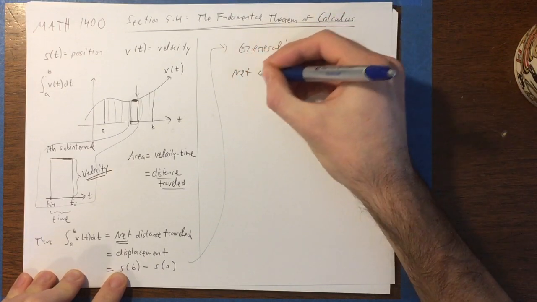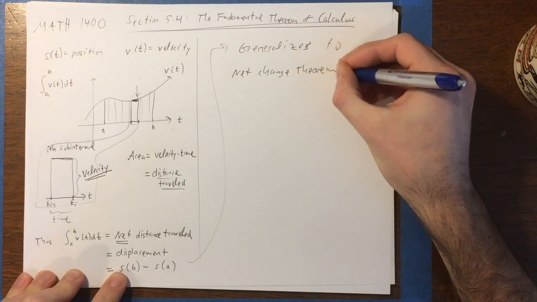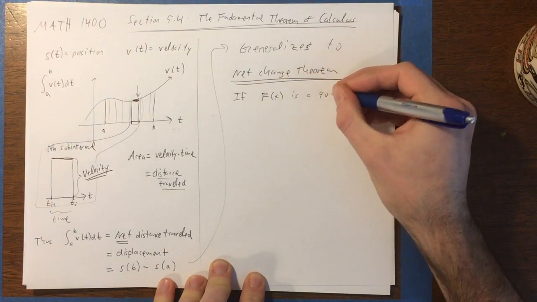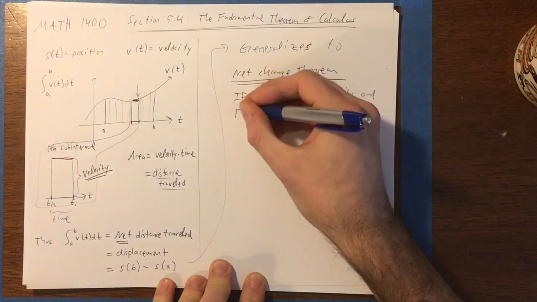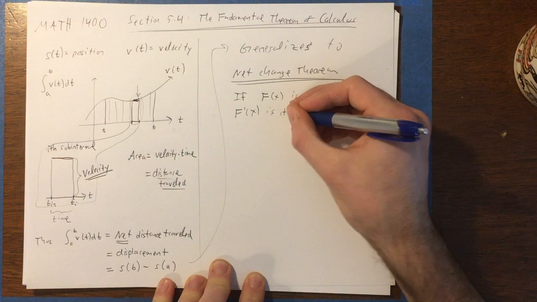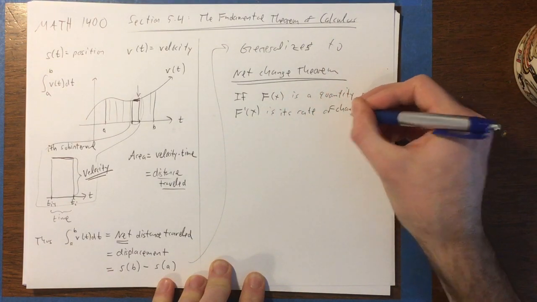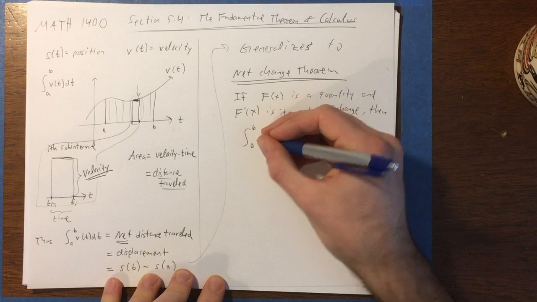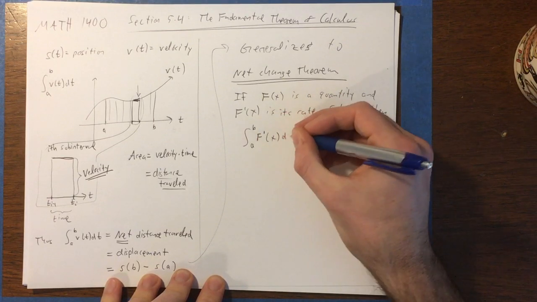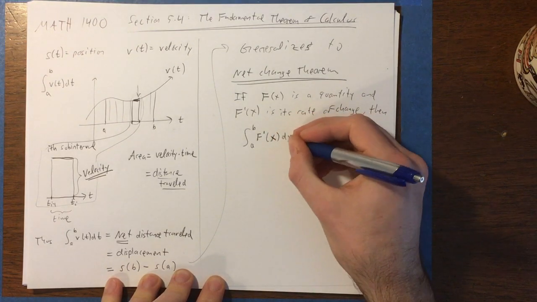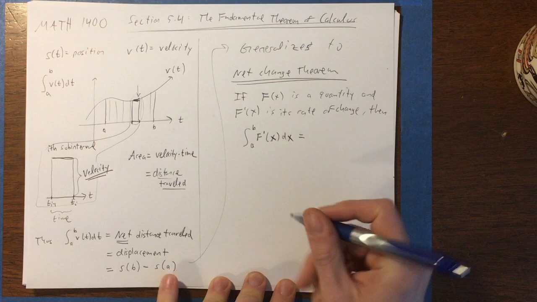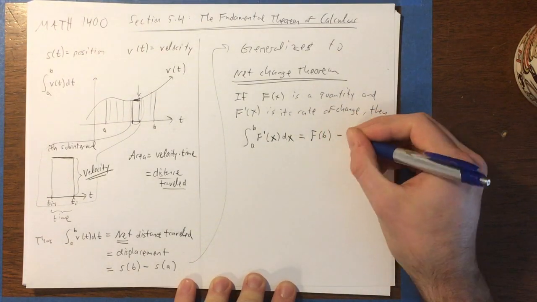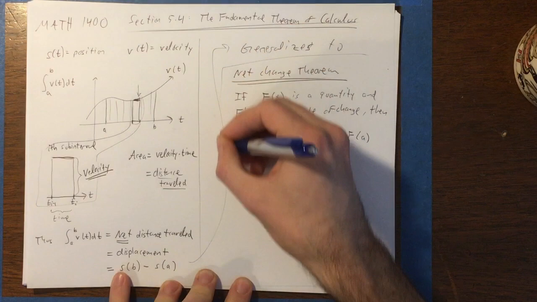to something called the Net Change Theorem. And the Net Change Theorem just says that if you have some function capital F, if that is some quantity, and capital F prime is its rate of change, then what we can do is take an integral from a to b of the rate of change, F prime of x, with respect to x, or it could be with respect to t. If this is changing with respect to time, we could just do this dt instead. But the integral of the rate of change is going to equal the final quantity, F of b, minus the initial quantity, F of a. This is called the Net Change Theorem.